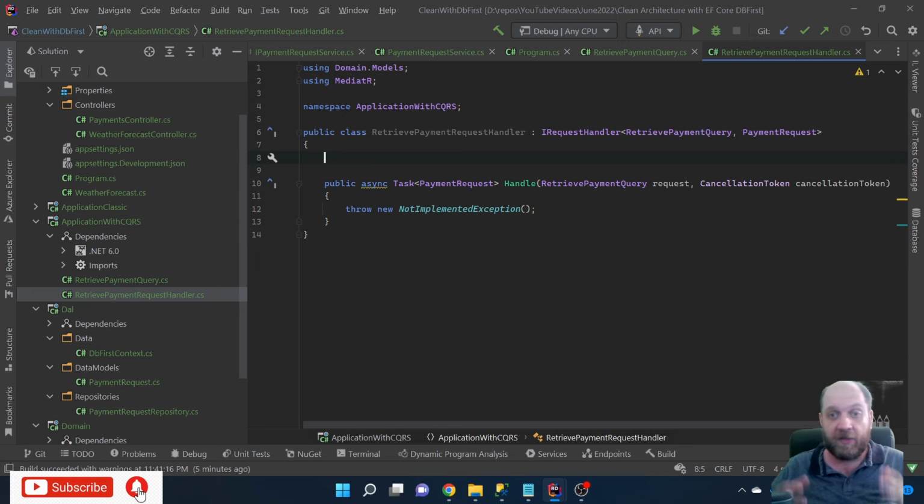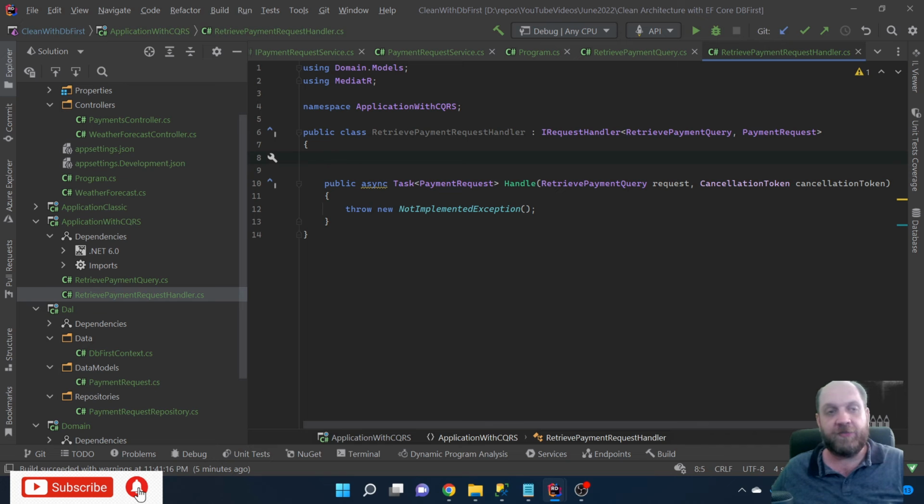Services tend to become a big ball of mud and the source of a lot of bugs in most applications. This pattern with very atomic handlers for each action is a way to solve the problems that we had with the more traditional services type of working. So it really doesn't make sense to still use services when you use the handlers.